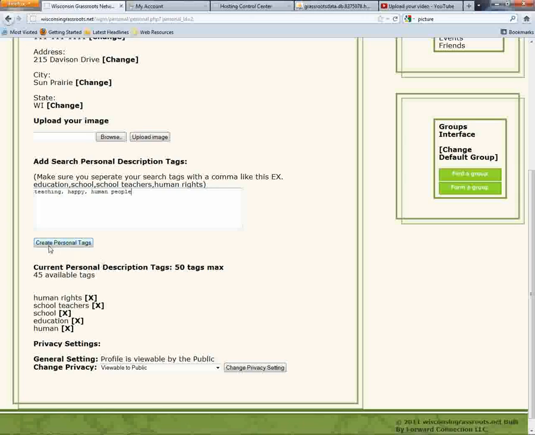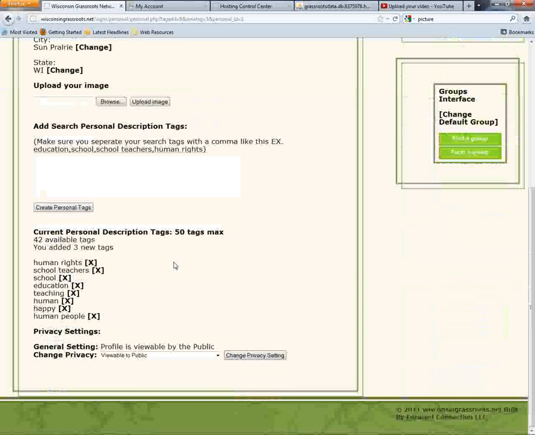So we're going to create personal tags, and as you can see, they've shown up here. How it works is by putting a comma, you create a new tag. If you want to put a whole bunch of different tags together, just make sure you put a comma in between each one, and they'll show up separately down here.